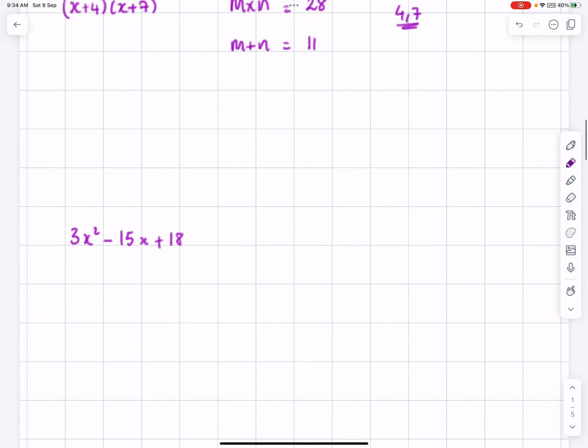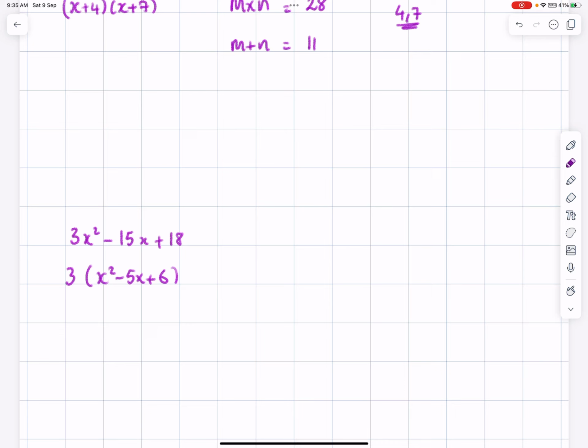What about if a isn't equal to 1 then? We've got a being 3 here. Well, first of all, because this is a cheeky little one, check on all three numbers, a, b and c, that there isn't a common factor, which there is here. 3 actually goes into all of those. So before I get started with any complicated method, I'm going to take 3 out as a factor, which leaves me x squared minus 5x plus 6. And now I can factorize x squared minus 5x plus 6.